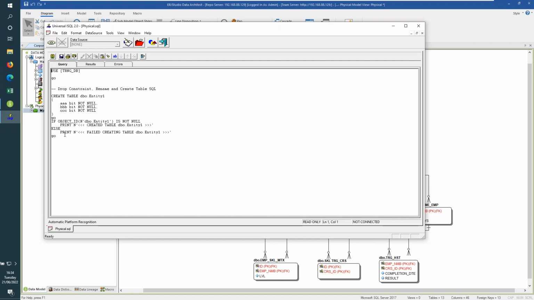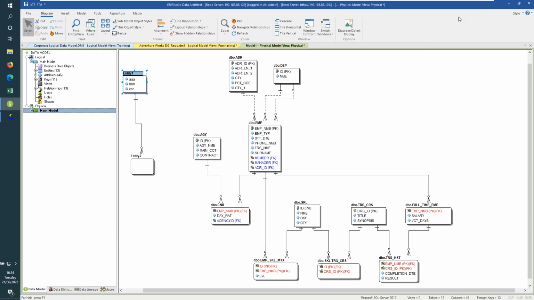DBAs could check it, make sure it's kind of what they're expecting, apply it to your test environment, make sure it's okay, and then from there apply those changes out into your production environments. So in terms of managing changes, it kind of works at a number of different levels, if you like, in that we're managing changes that we're making to the data model itself using the repository, but also managing changes in terms of generating SQL code to apply to the database schemas themselves as well.